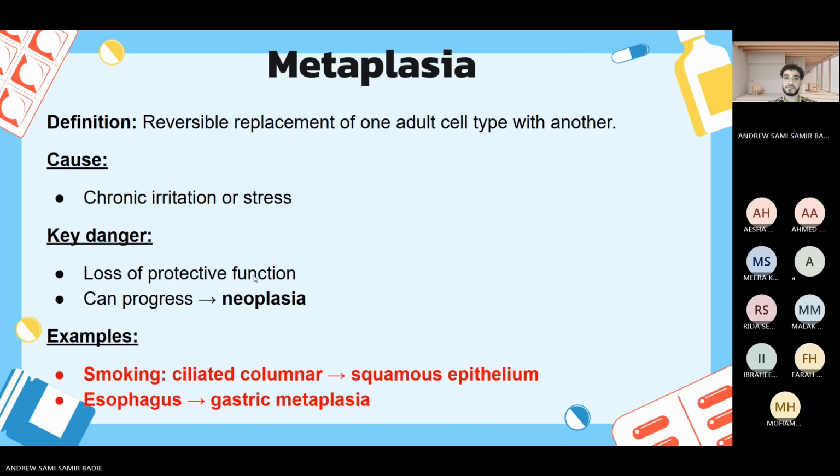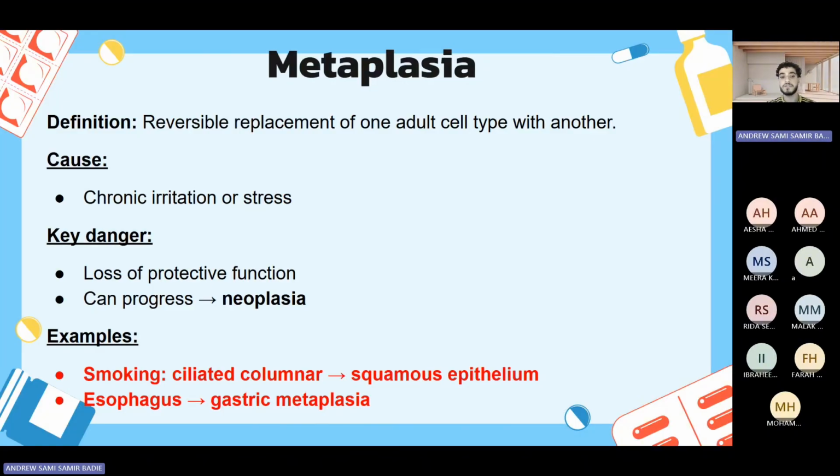Now, metaplasia is reversible replacement of one cell type for another. So we have a normal cell type. If you guys remember from Bio 1, we know in each part of our body we have certain types of cells. If those types of cells do undergo a change or become another cell type which is unusual to this environment, this is called metaplasia, and this is due to chronic irritation or stress. Now, what's the problem is, each type of cell has its own function depending on the part of the body where it is. Now, if you change this cell type, then the function of the epithelium is gone. It can't protect or can't undergo this function.